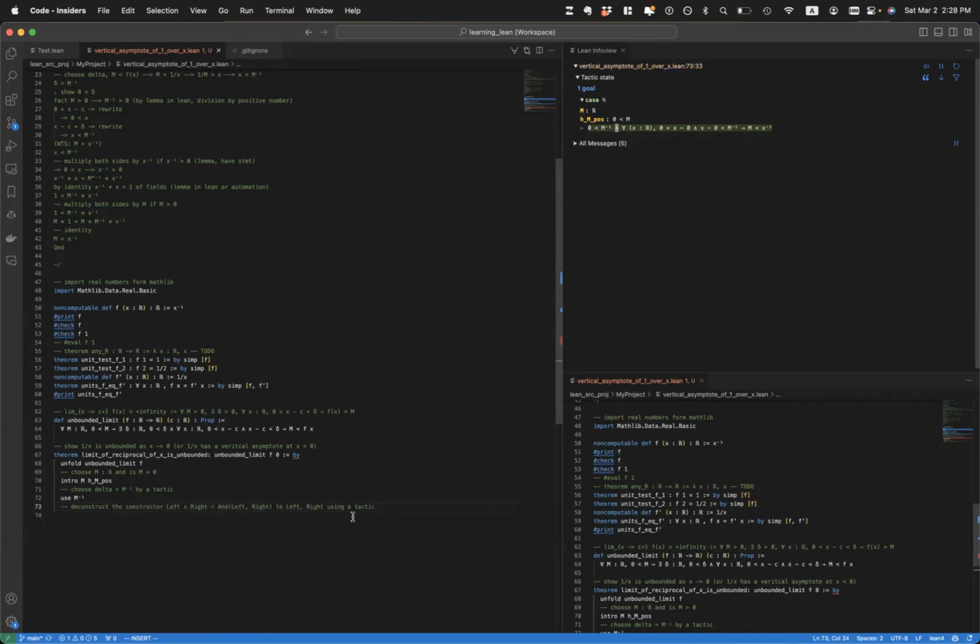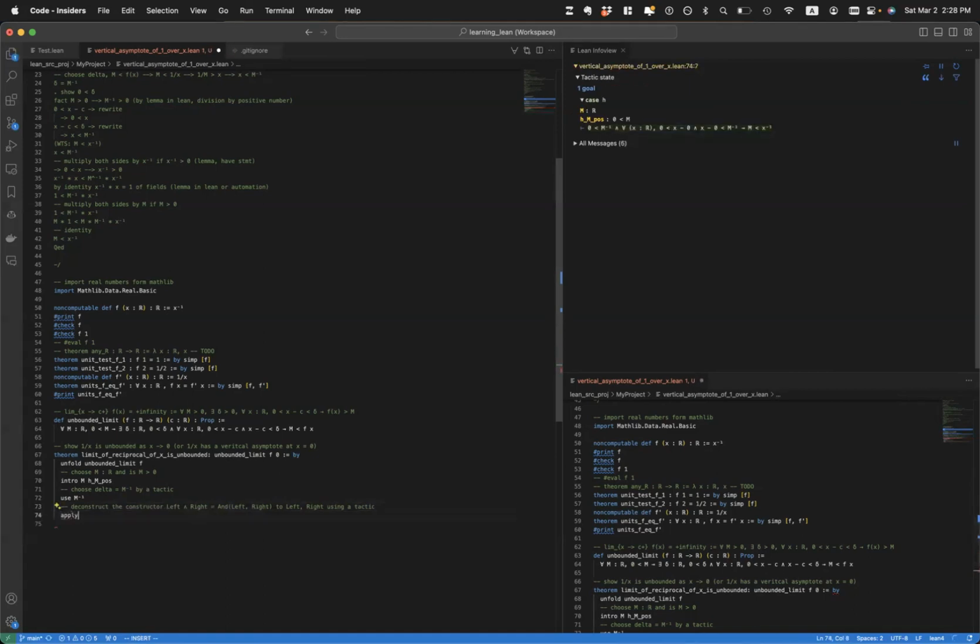Deconstructor. Does this work now? No, don't use that. Scott also tried it, but it didn't work. Does cases work? I have no idea. Cases. I didn't like it. Oh, it didn't like it. Case. Does case do anything? Cases question. Does that do anything? Okay, this is not really helping me.